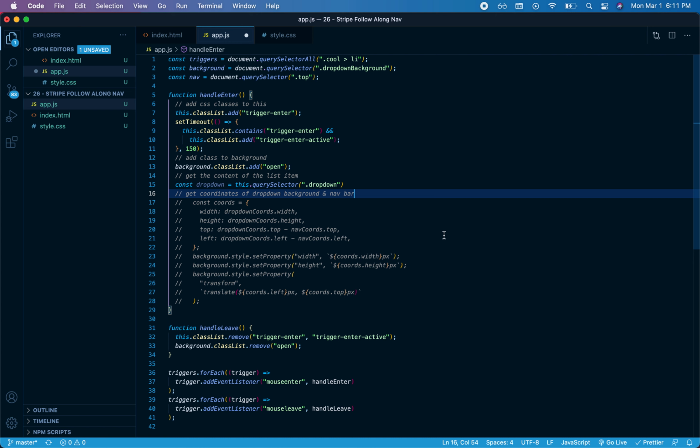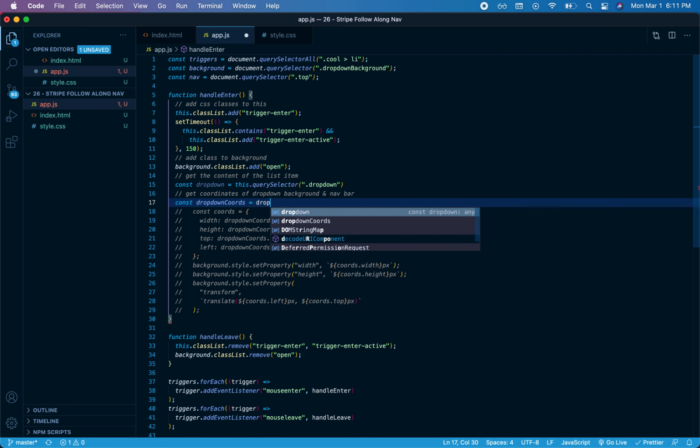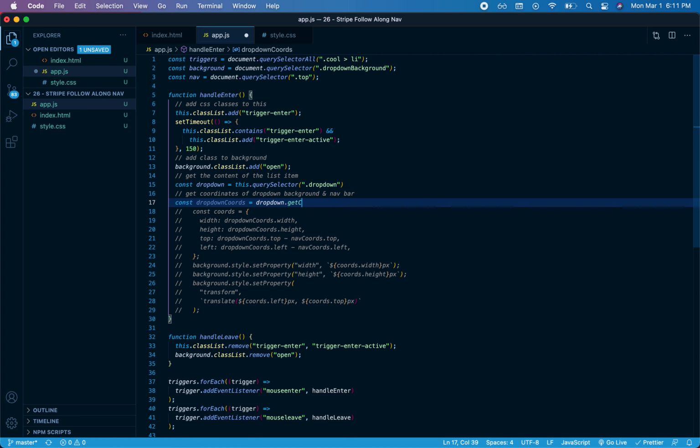Next, I'm going to grab the coordinates of the drop-down background and the navbar. So I'll say const, we'll call this dropdownCoords. And we're going to say dropdown, and then getBoundingClientRect.